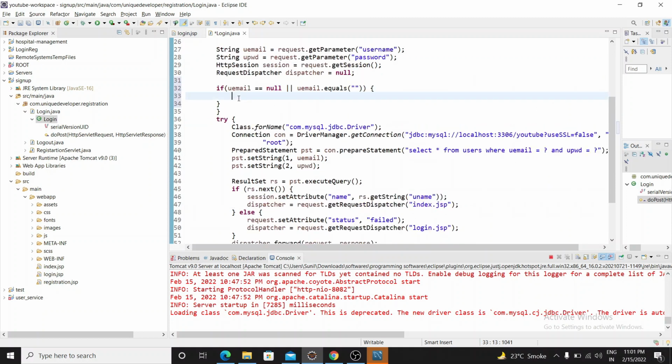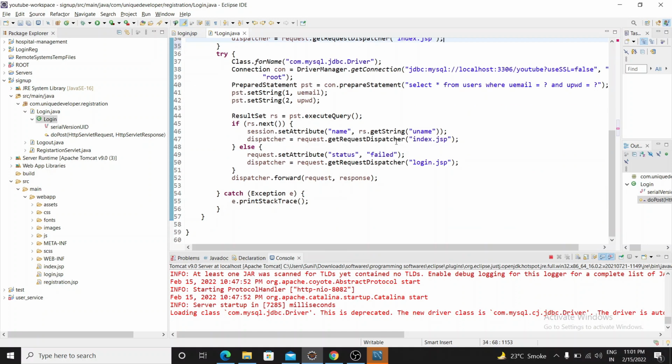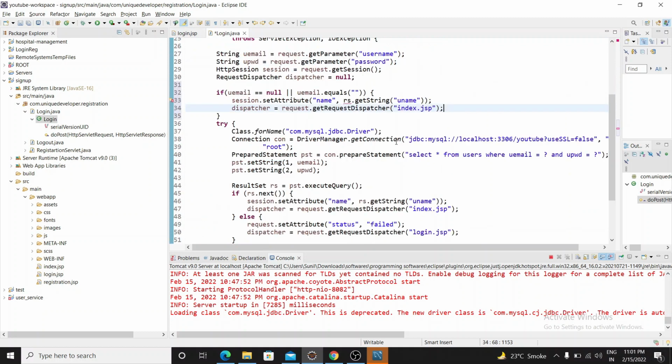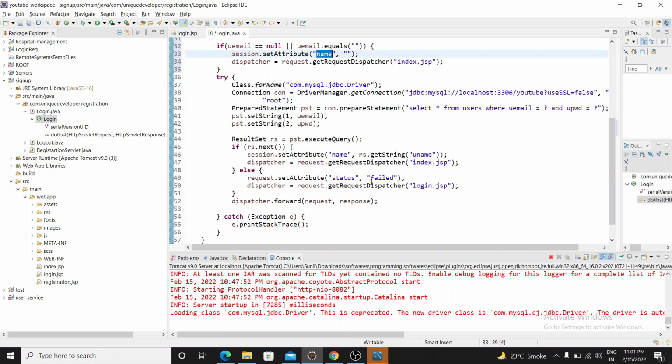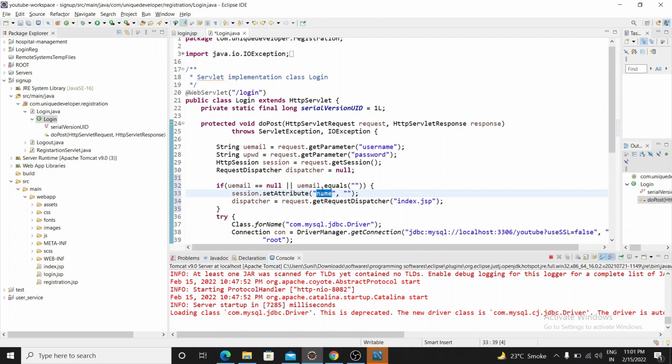What it will do, we will create one variable in the session, with a message, and the name, suppose it is status. So take it as status.